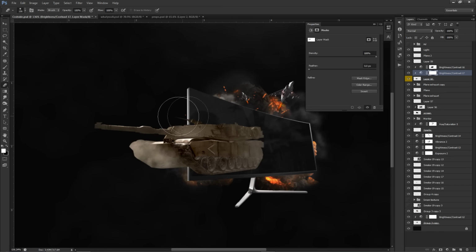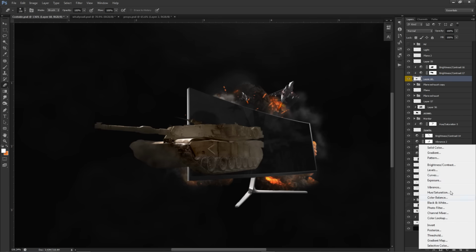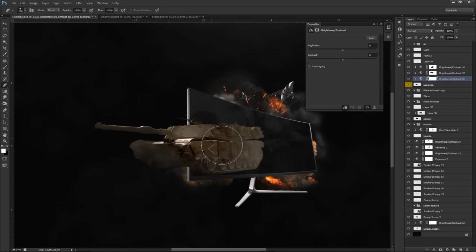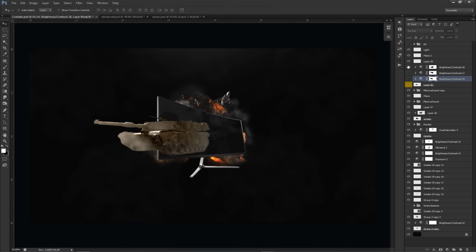I'm going to erase everything besides this part right here. There we go, it's erased. Double click on this, and maybe I'll just tone this just like so. For me, that looks pretty good. I want to do it one more time back here. Everything besides that, and then we'll take this and kind of like that. So what I pretty much did was tone everything so it looks like one even tone. If you just throw this in there, it's obvious that it's put in there, but when you tone things down and fix it a little bit, I think it looks a lot better.